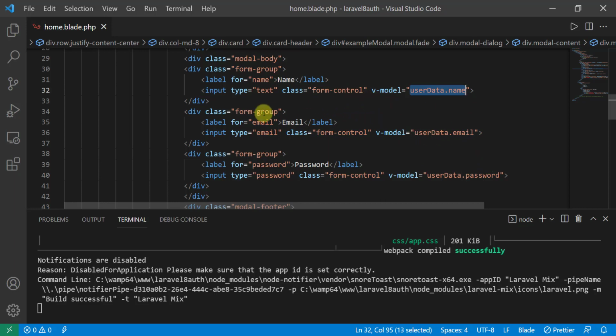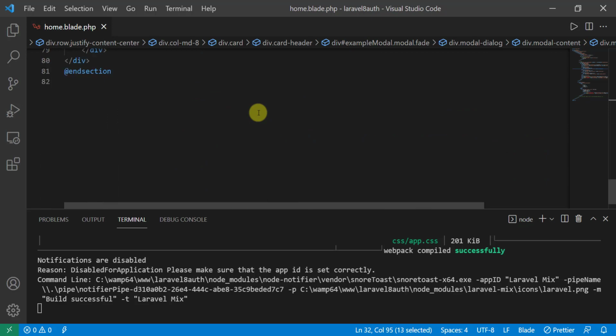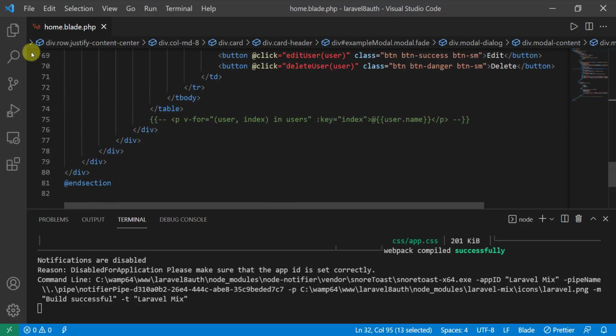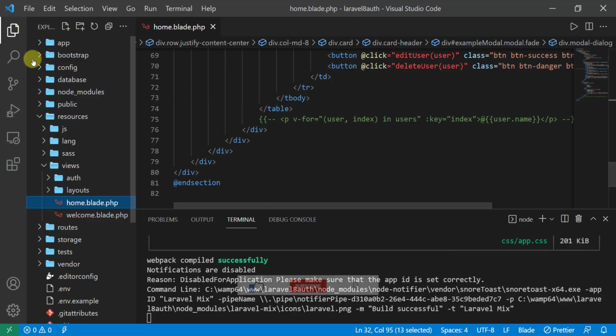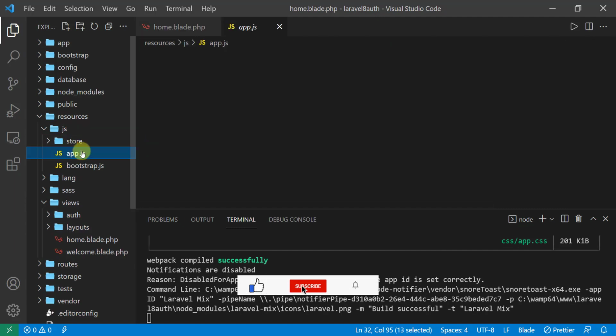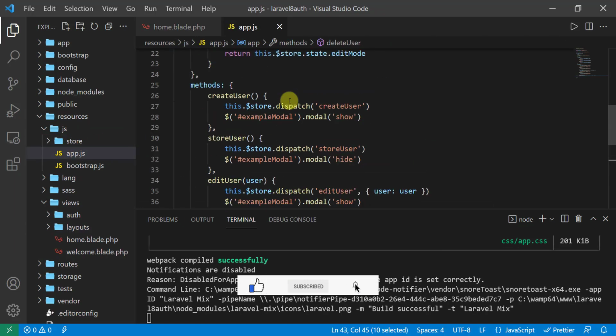So what we can do is scroll down, or we don't have the function here, we have to go to app.js. So let's go to sidebar, js, app.js, and we want to validate the data in this create user because this is the method where we open the example model.